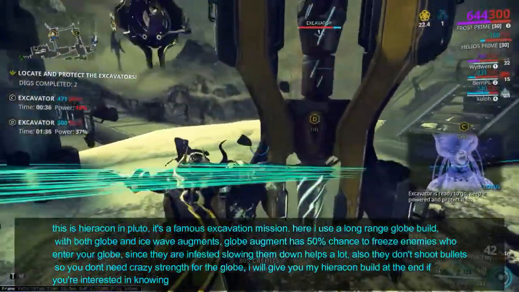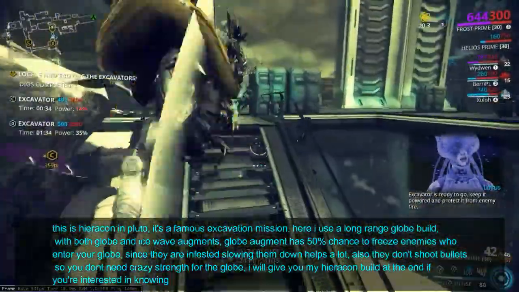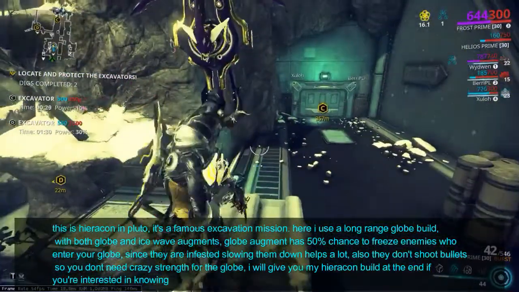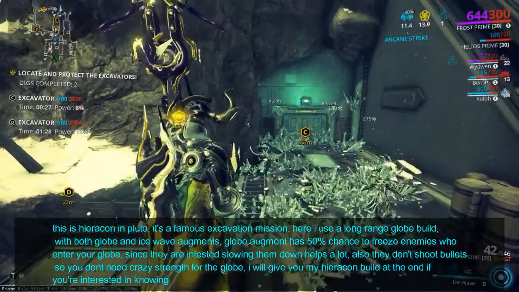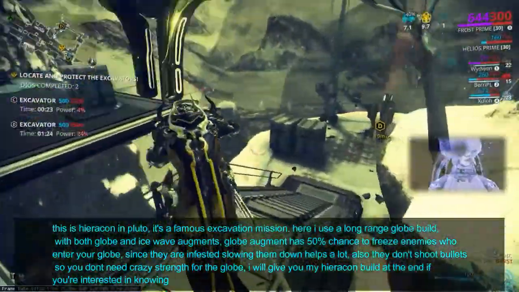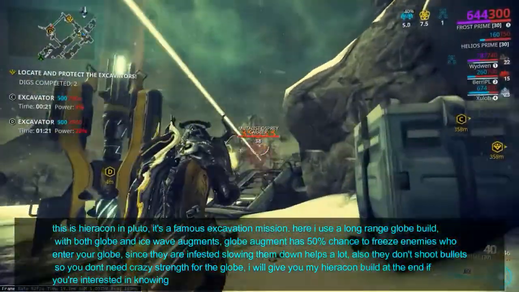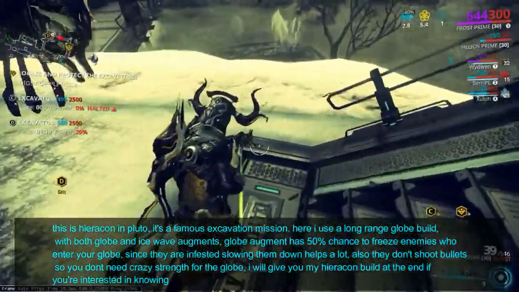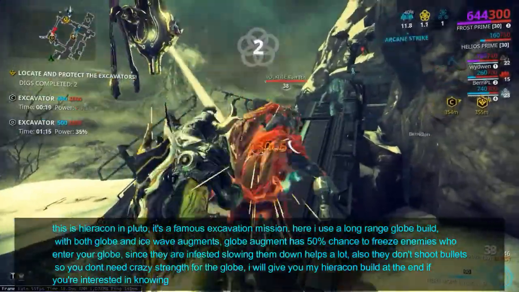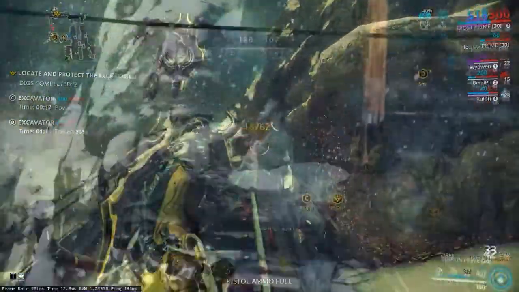This is Hieracon and Pluto. It's a famous excavation mission. Here I use a long range globe build, with both globe and Ice Wave augments. The globe augment has a 50% chance to freeze enemies who enter your globe. Since they are infested, slowing them down helps a lot. Also they don't shoot bullets, so you don't need crazy strength for the globe. I will give you my Hieracon build at the end, if you're interested in knowing.